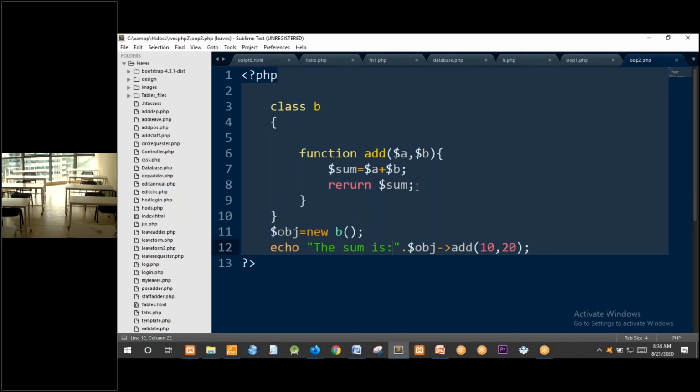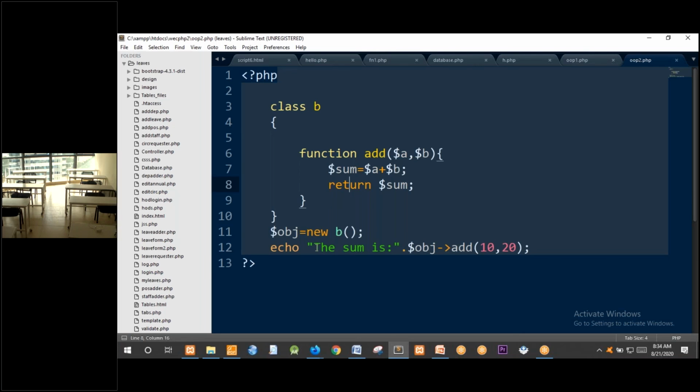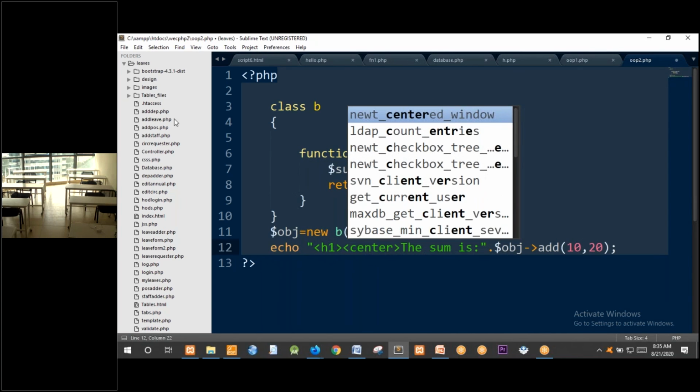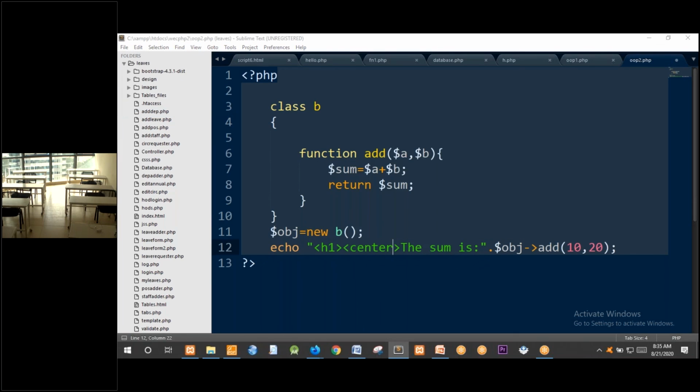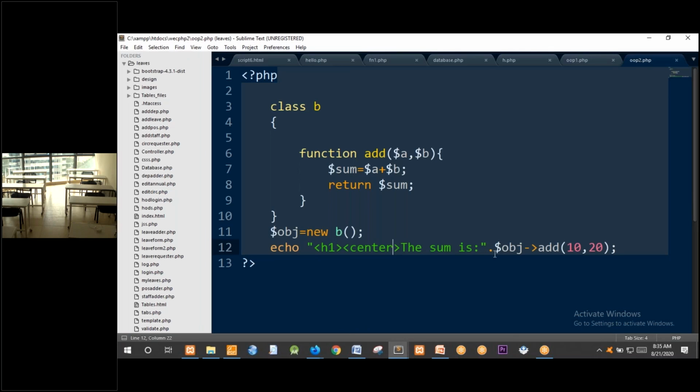Return sum. Return sum. The sum is. So let us check OOP2. Expected sum online.